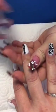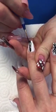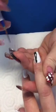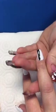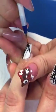We're going to leave that, because we'll probably come back with a little gray and add that little owl's hole in the tree. That's just the bigger half of your tree, and then you come up and do the branch part. It's real easy. You just drag your brush.